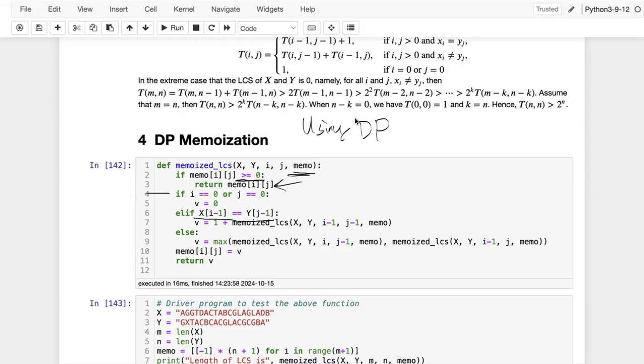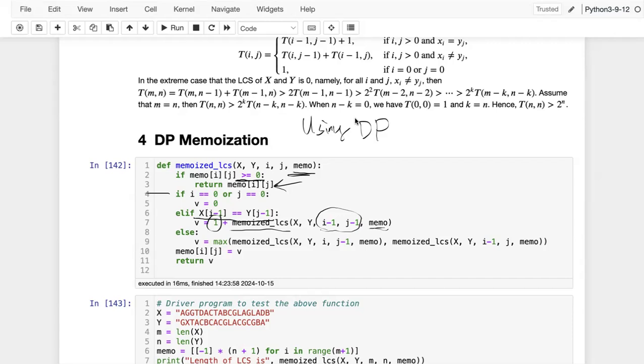If it is, we recursively call memoized LCS on parameters the prefixes of x and y, from 1 to i-1 for x and from 1 to j-1 for y, and then we pass down memo. And then this time we have found a common symbol, so we add 1 to the final LCS.